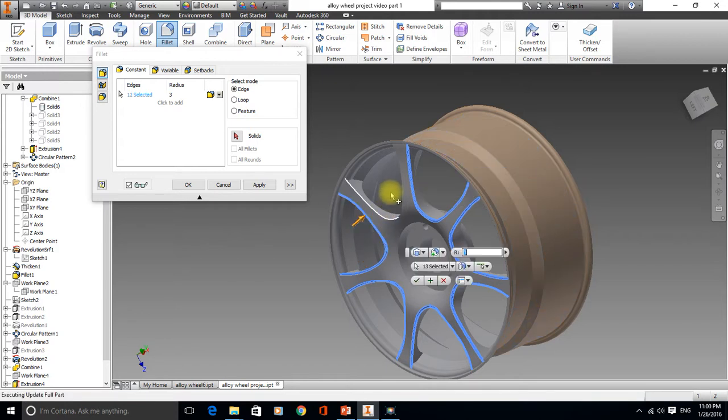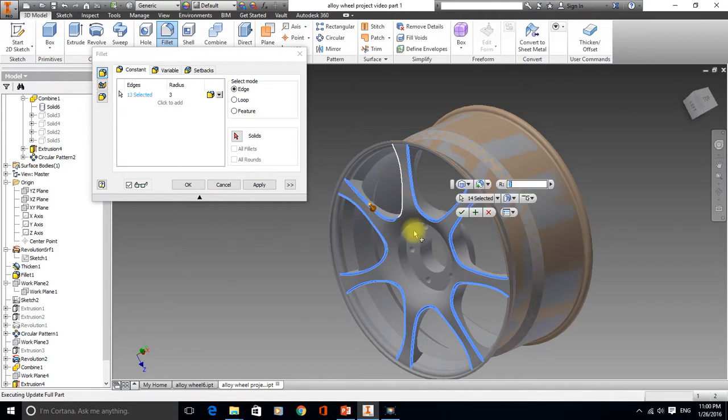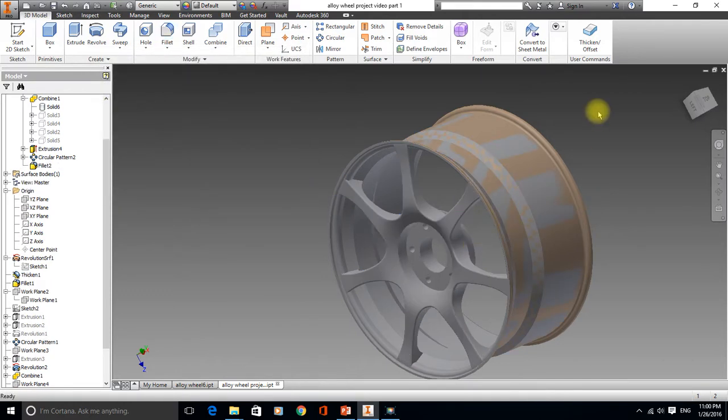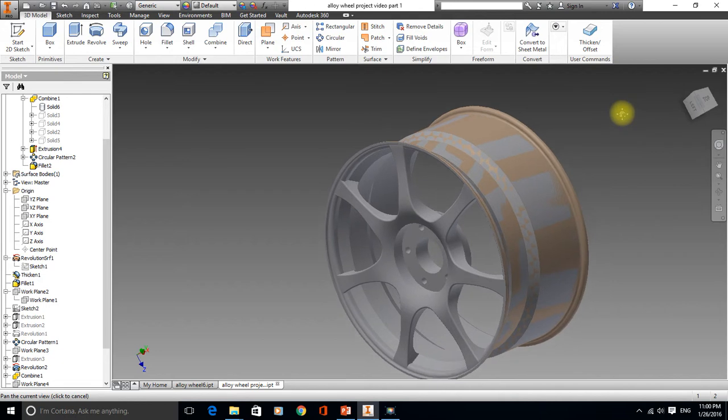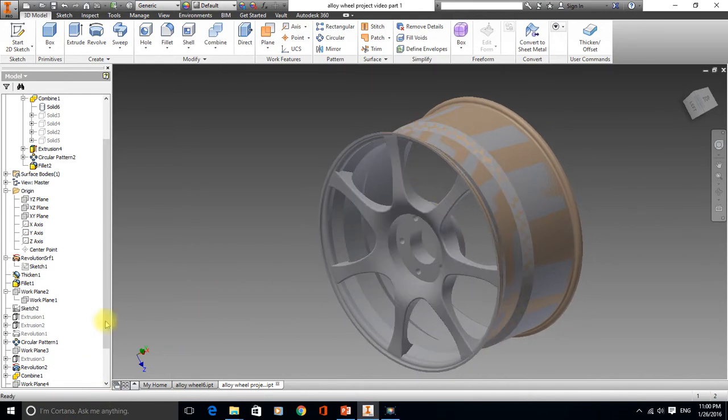Alright, quickly, simply, down we go, and let's finish that. Alright, you can see that's really softened the edges.